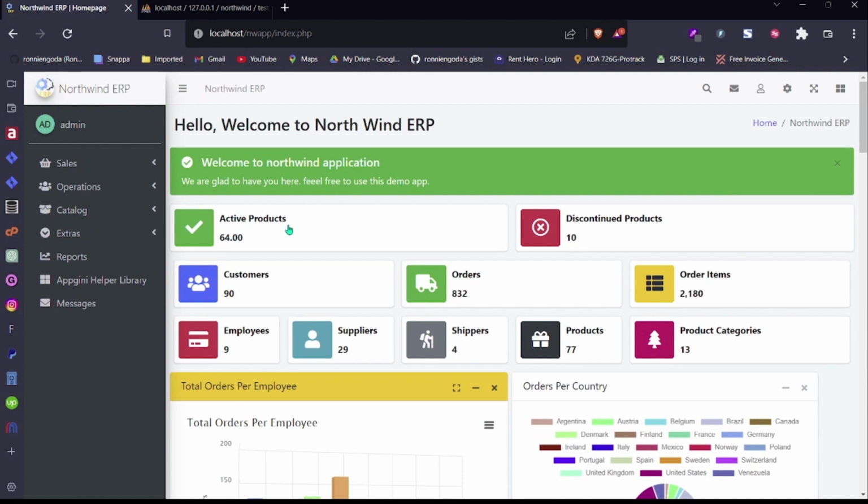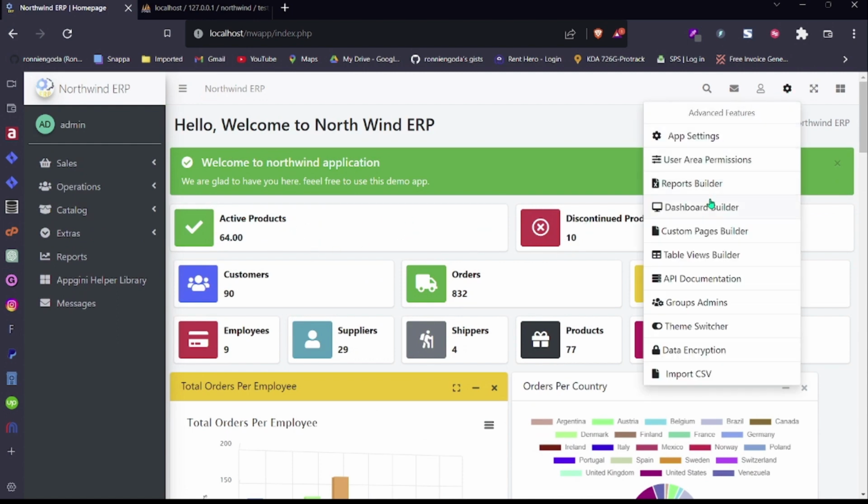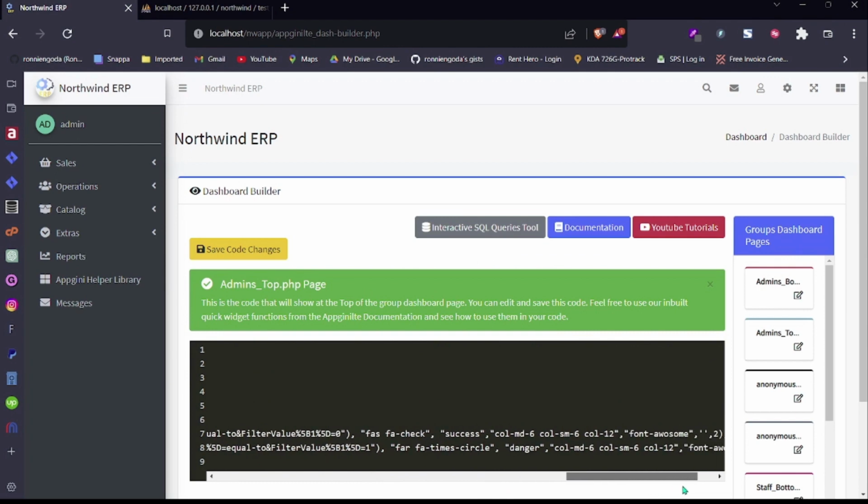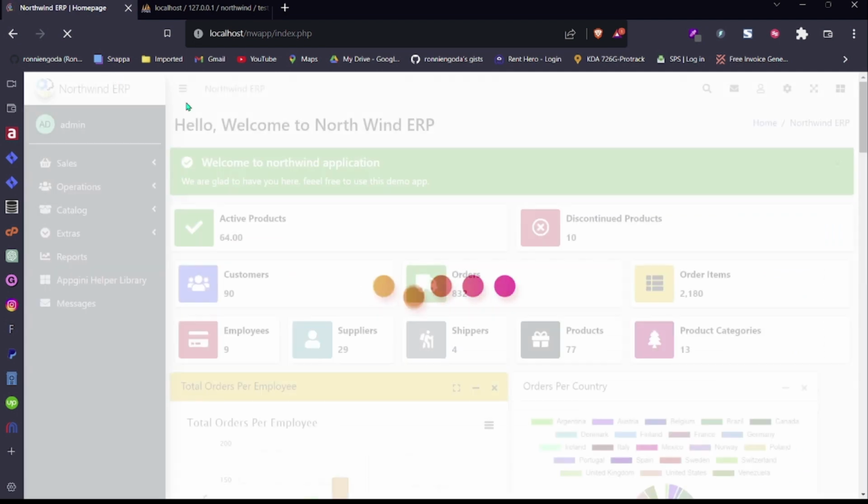For these others, you could specify the size when you're calling the function on the dashboard builder, like you can see here. For example, for this one we could specify the size right in here, so it was easier for you to specify the size. So this one, there's no problem with that.